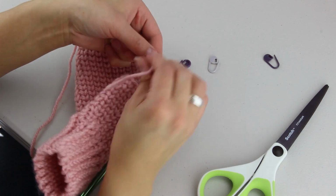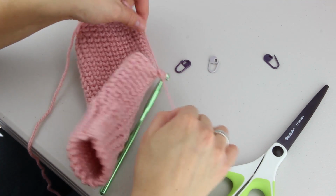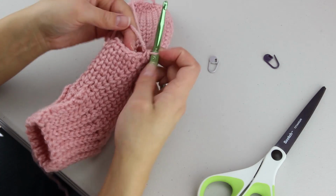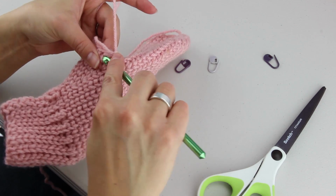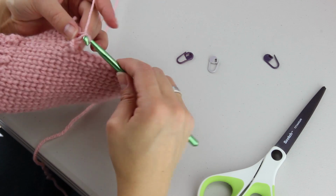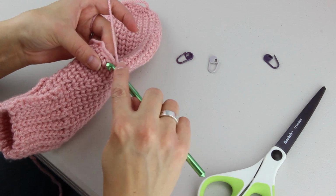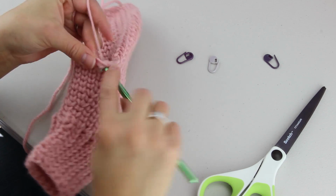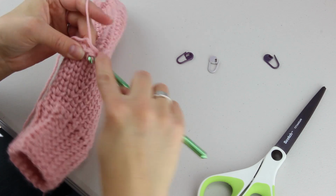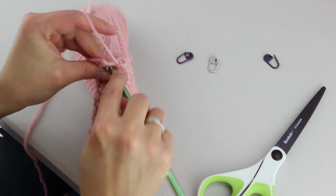This is where I like to tie it off. I usually do a stitch first and then tie it off. And you can either save that for the end to weave it in. I like to weave it in as I go. If it was something like a blanket or something where it gets washed and tugged around more, I'd probably save it for the end. Since it's just a mitten, it'll work this way. So we're going to stitch all the way around. And for this we'll be working in the round as well, so we don't have a join.